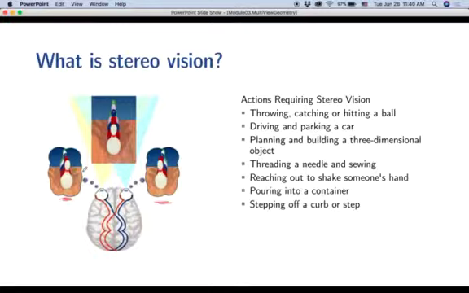In fact, it turns out that people who have only one eye are unable to do this. Now you might ask, well, they still perceive depth. If I close one eye, I can still perceive depth. But that's because, as I told you, in perceiving depth there are a lot of different cues at play, like occlusion, shading, texture, and so many more.